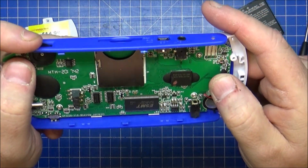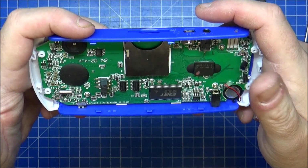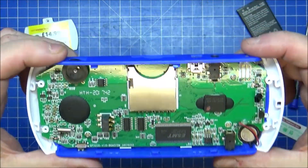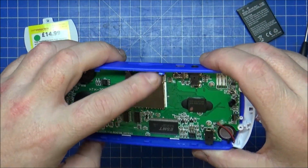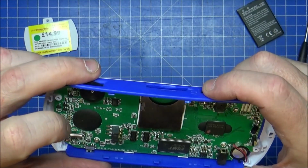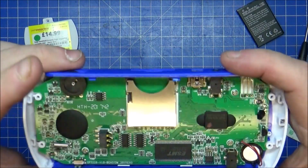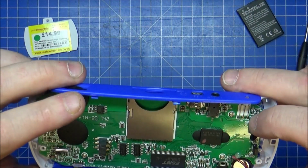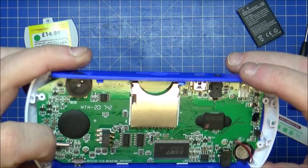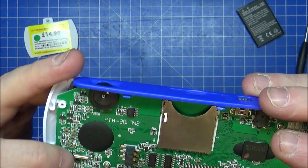Okay, so maybe I need to take these 3 screws out to see if the joypad's actually got any faults with it. There's nothing much to this as usual. Why put a massive SD card slot in the middle of there? You could just put a micro one quite easily. They've got a standard mini USB, so why don't they do a mini SDHC? I'm sure that's a sensor anyway, isn't it? Or is it a capacitor?